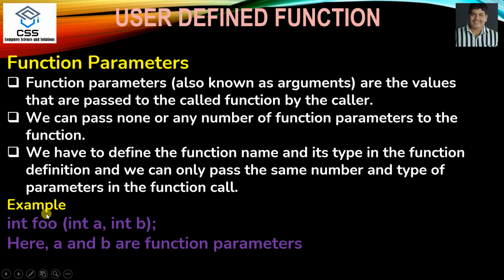Whatever function name you have given and whatever parameters you are passing, you have to specify in the called block or in the definition part, because in the function rule we have discussed that the calling block and called block name is the same. What type of argument and how many arguments you are passing, that type and that number of arguments are to be received in the called block. Function name must be the same; variable name may be the same or different.